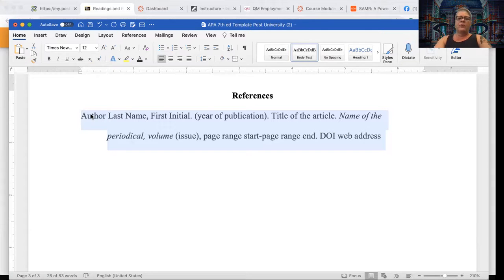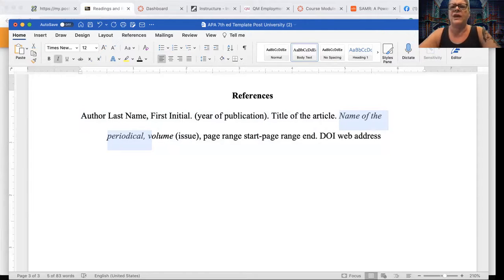The only problem with it was that The Hill, which was the name of the website in this case, or the name of the periodical, was not in italics. But other than that, you could just copy that directly from the assignment sheet and put it in here. Now, when you are doing your own research, which you will be for the rest of the assignments, it'll be up to you to create those APA citations.